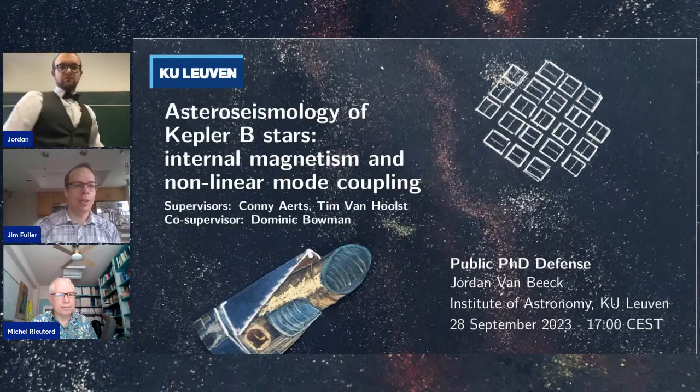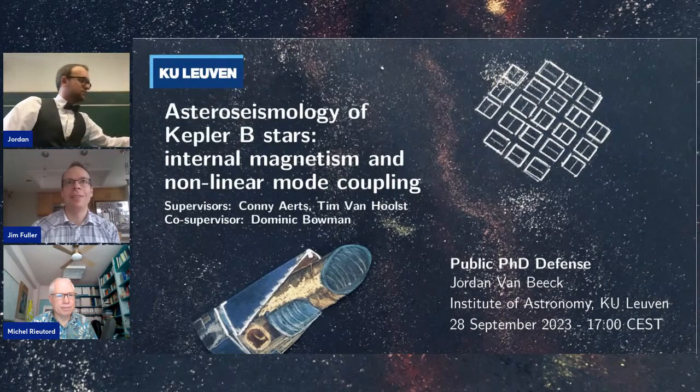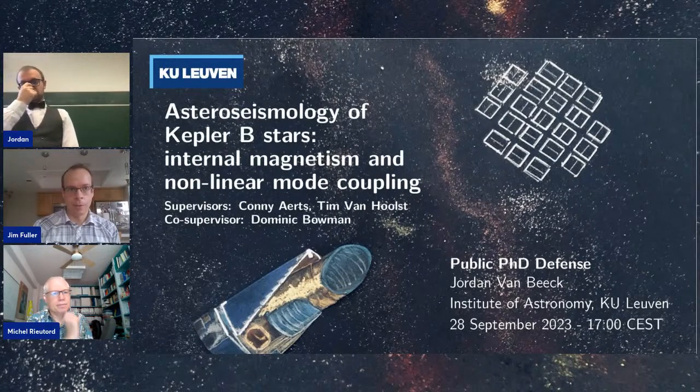Okay, so Jordan, I have a question. You spoke mostly about SPB stars, which are gravity mode pulsators, but I think a lot of this physics could apply or be modified to apply to pressure mode pulsators, like beta Cepheid stars. I guess I'll ask first about the nonlinear coupling: how would those processes be the same or altered if you applied your analysis to those types of stars?